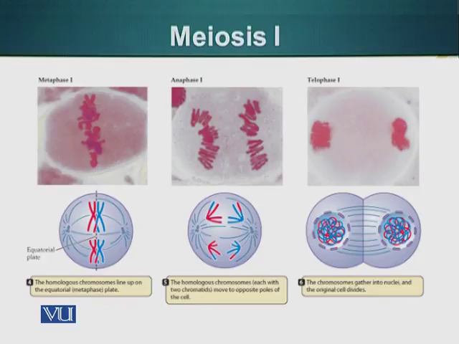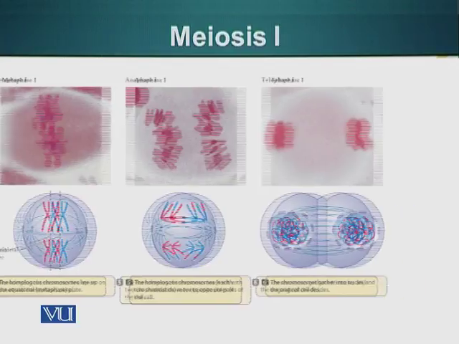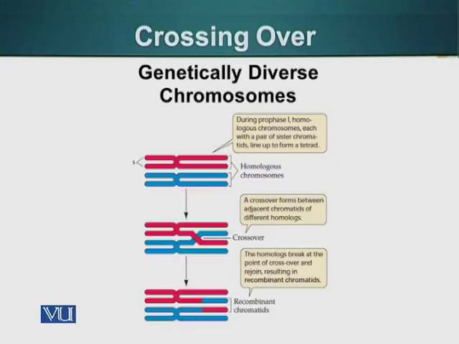In telophase, the nuclear envelope starts to reform, and the chromosomes start to decondense, loosen up and lose their shape. As I told you, there is an exchange of little fragments between the homologous chromosomes. Let's look at this process in a little more detail.